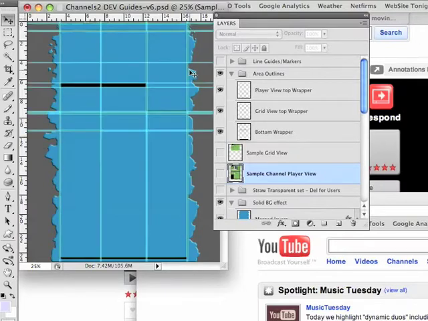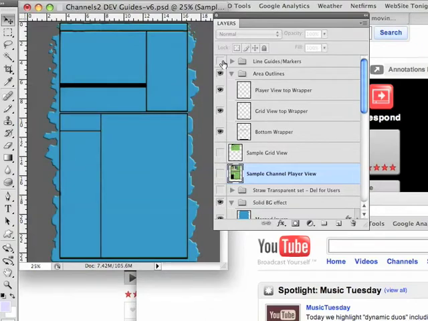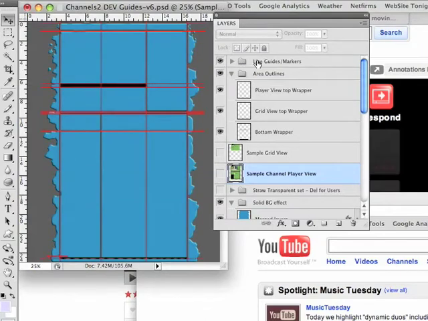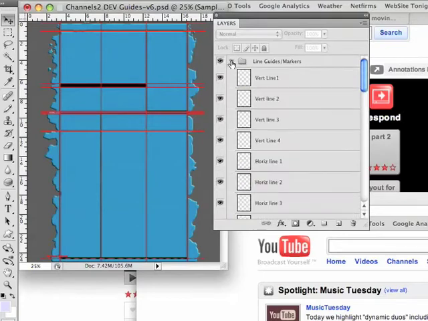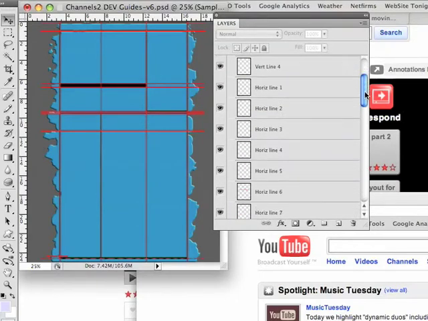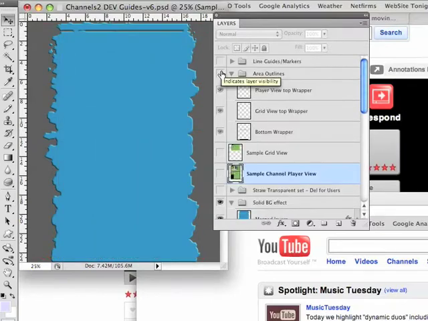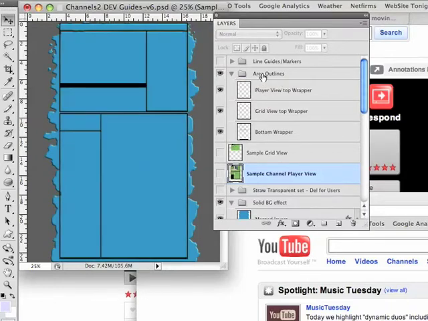Again, turn on your guides if you want, turn them off, turn on your visible line guides if you like, turn them off. And by the way, there's a bunch here, vertical lines. If you decided you didn't want all of these horizontal lines to be visible, just go right ahead and turn them off. The whole point of the template is to make sure you get things lined up right, so you're generally going to do a lot of your work with this area outline thing on.